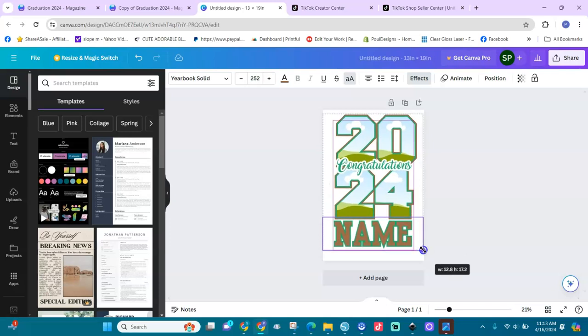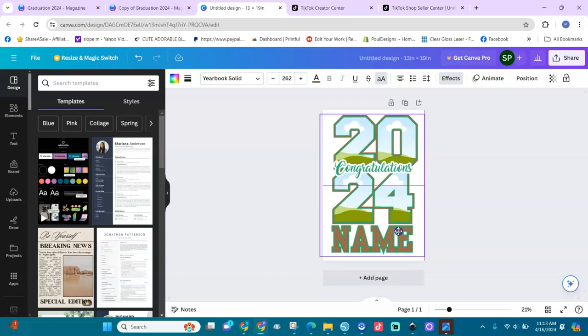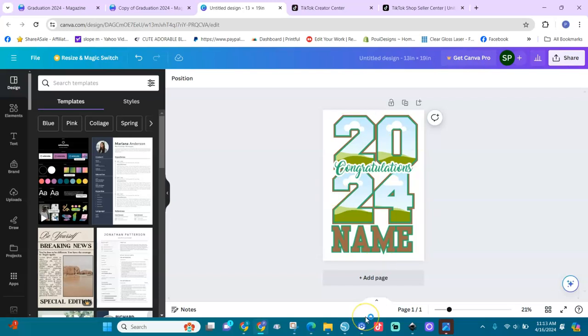When you drag it like this, please take into consideration the print border of your printer. I'm using Epson, so I know my print border will be somewhere up here. Don't let it go too close to the border, not too close up here, and also on the side. So try to have it in a safe place. Let's say we want to do it for a big shirt, on 13 by 19 paper that we're going to sublimate, like print it on. That's why I created this.